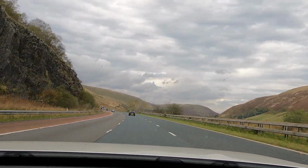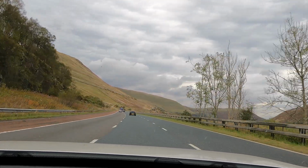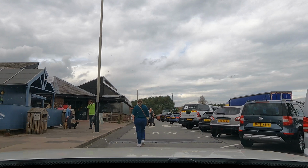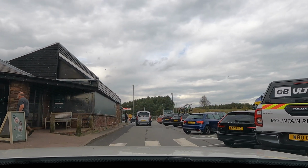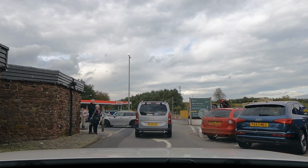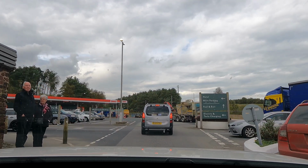I mean, the scenery here is absolutely beautiful, and we decided to stop at T-Bay Services as we had a good experience at its sister site in Gloucestershire. And T-Bay is where things started going kind of wrong. It was extremely, extremely busy as it was a Friday afternoon at this point, and as you'll see coming up, it was a pretty interesting experience charging a car. Basically, it was my worst fears all combined into one at T-Bay Services.